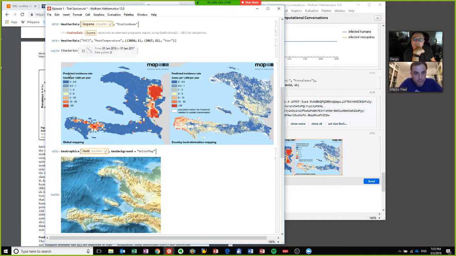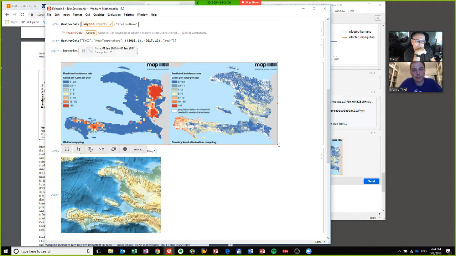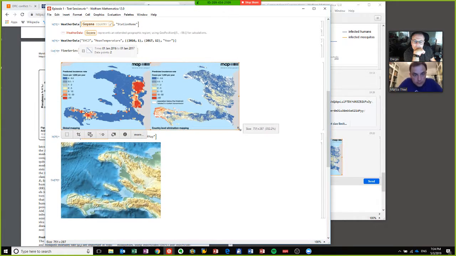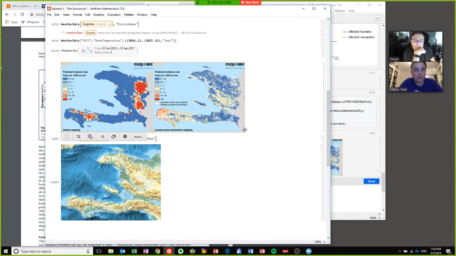I can't read it very well. So on the left it's global mapping, and on the right it's country level elimination mapping. Population below threshold. Cases per incident rate.